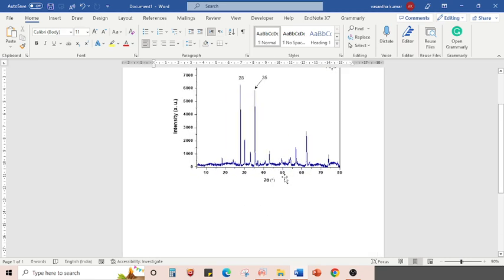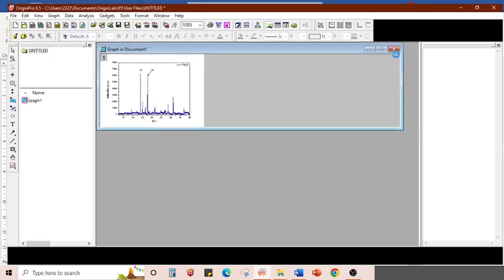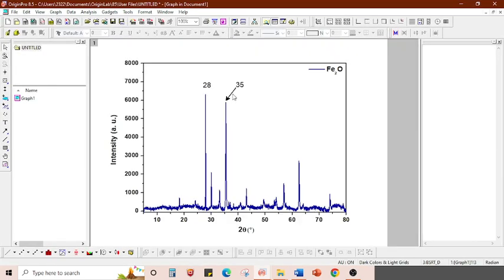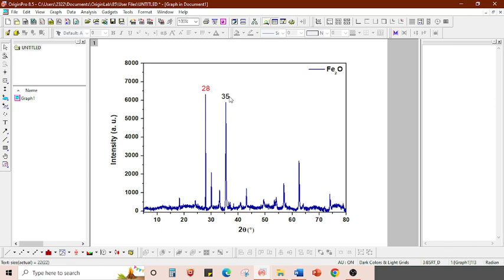So this is the copied page. The one advantage of this is if you wanted to do any editing in the graph, you can double click this. When you double click on this, it opens in the Origin software where you can edit the data. For example, like this, it opens up and I can remove the arrow, put 35 nearby, and I think I want to color this text. I'm going to keep it here, change the font color to, let's say, red.